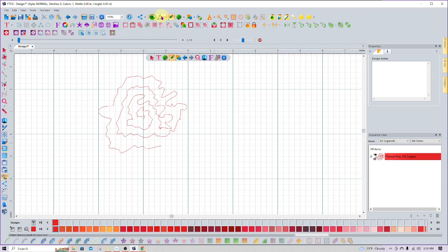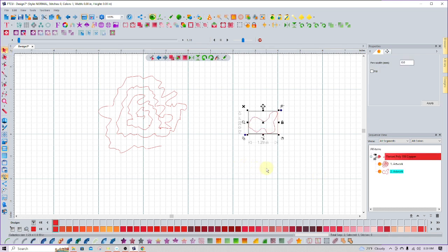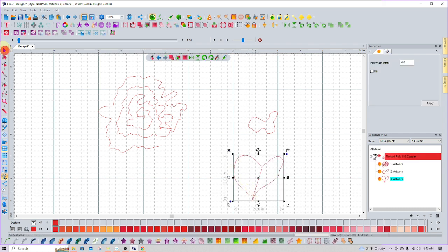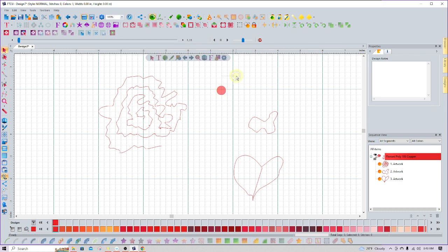If we go back again and we get the pen, and if I was a really good artist, which I'm not, I could draw a little, I have no idea what that would be. We'll call it a cloud. If I wanted to draw a heart on my project, and I'm not good at it, the pen will let you draw your heart. So using the pen is a matter of practice. It's a matter of getting comfortable with your mouse. It's a matter of holding your mouse key down and getting comfortable with that. So it's a little more versatile when it comes to what you can do, because you can freehand the work that you're doing.